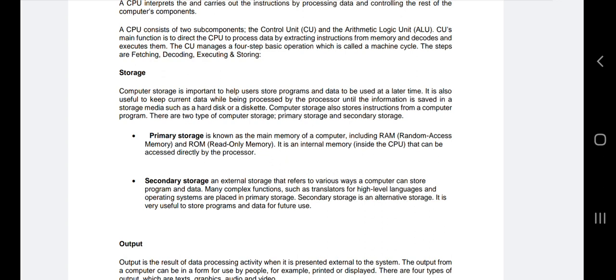For example, you press C on the keyboard. The C will be processed in your CPU, and you can see the alphabet C on the screen. There must be temporary storage to hold things temporarily so that you can see the alphabet C on the screen. So the third stage will be the storage. But after that, if you want to save it permanently into your computer, the fourth stage will be the storage.